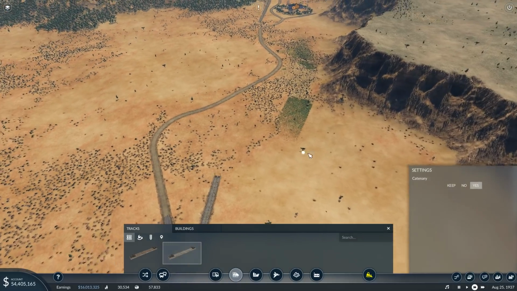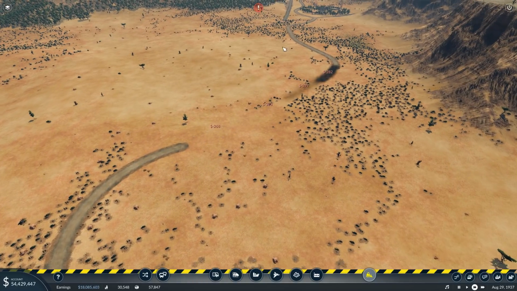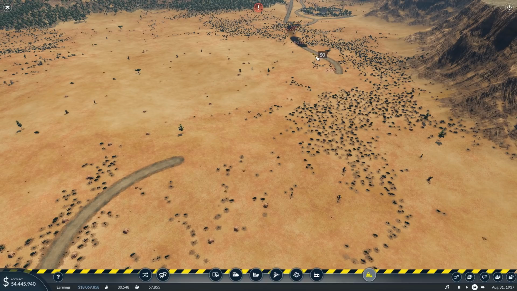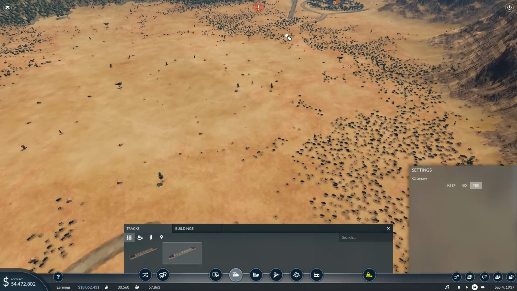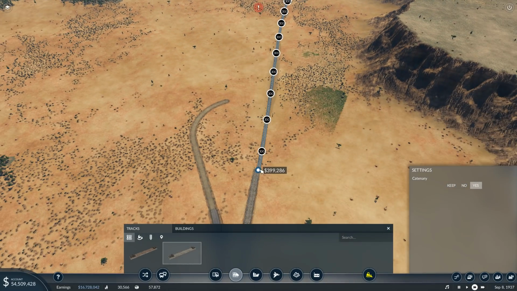I refuse to build a tunnel. If something's going to budge, it's going to be the road, like it or not. There might have been a bit of an extreme reaction there, but the trains do take priority over anything else.